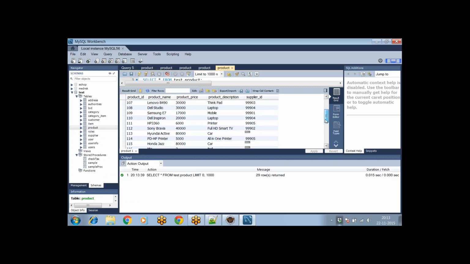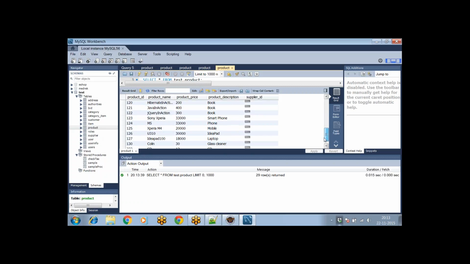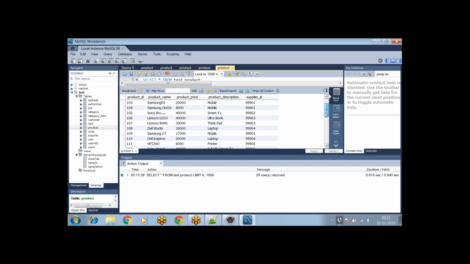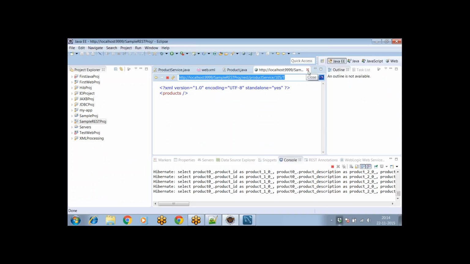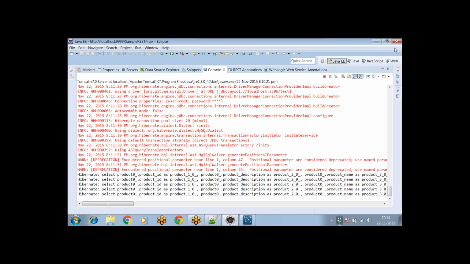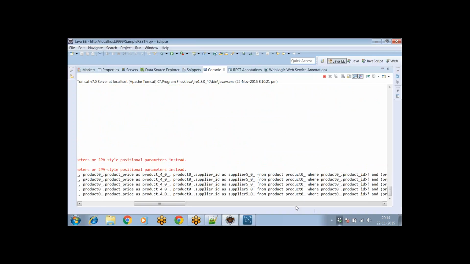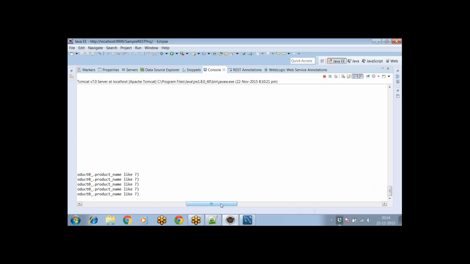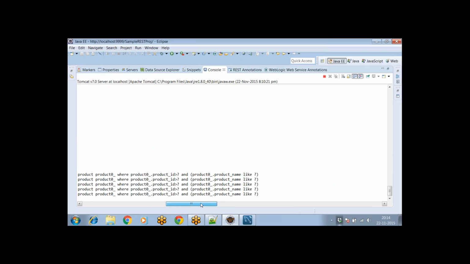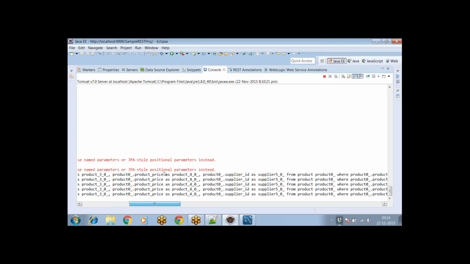But we do have product records. There are a couple of product records whose name starts with S, whose ID is greater than 105. Let me see why it's not fetching the records here. The condition is absolutely right.